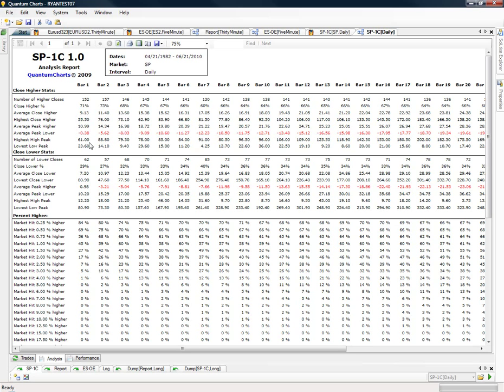Now, there are some other stats in here. I'm not going to go over these. They are very, very fascinating stats. They let me know exactly where I want to place a stop and exactly where I want to place my target. They let me know how long I want to hang on to the trade. This one, again, the best opportunity is within the first 2 days. After that, the stats are not quite as stellar. So it gives me the length of trade.